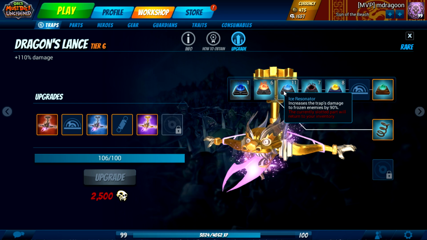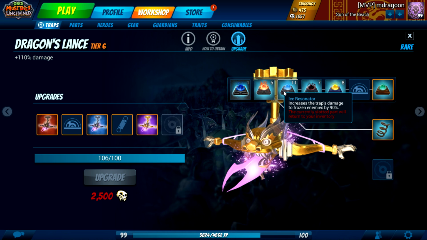This will get you a lot of extra damage. For instance, if I were to use ice vents to freeze groups of enemies and then place this resonator onto a swinging mace that was above the ice vent, then the swinging mace, if it hits a frozen batch of enemies, would be doing almost double damage.